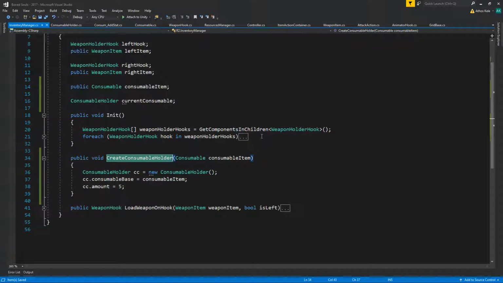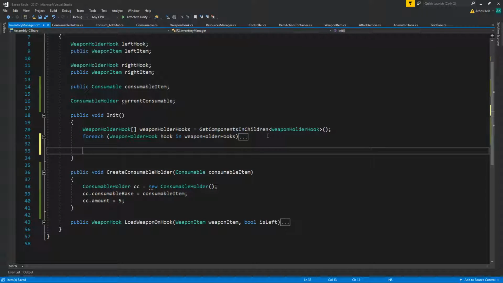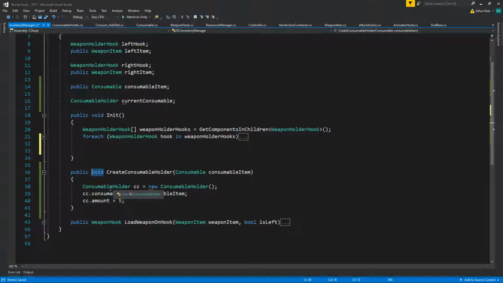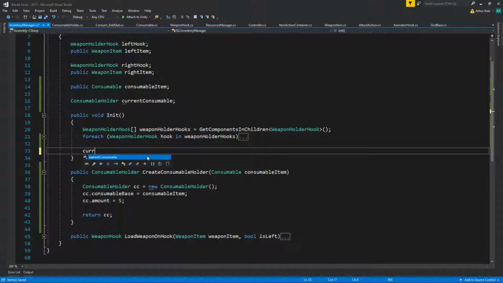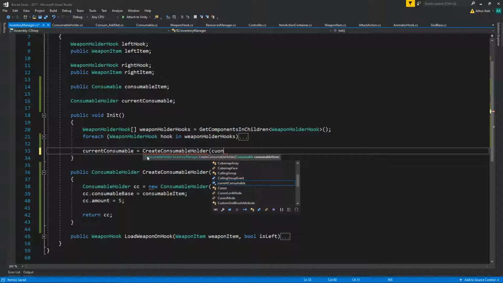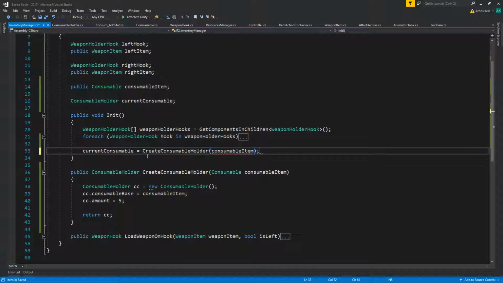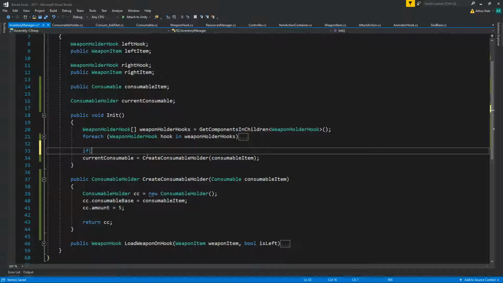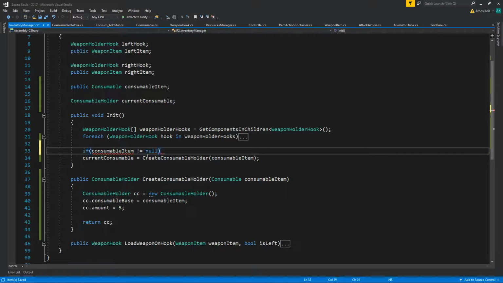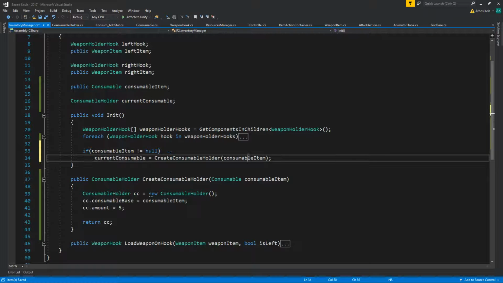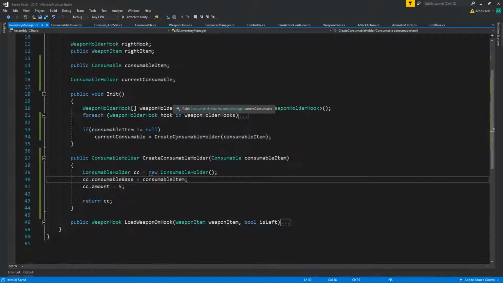So at least for now, we need to be doing something with this. I think it should make sense if we do a return. So I'm going to say current consumable equals create consumable holder consumable item, if consumable item is not null.